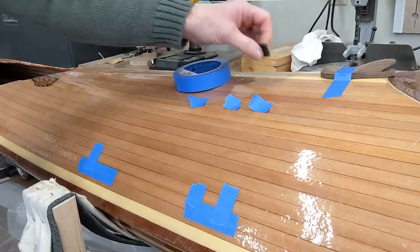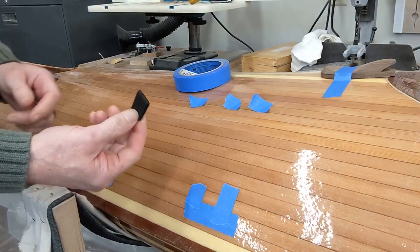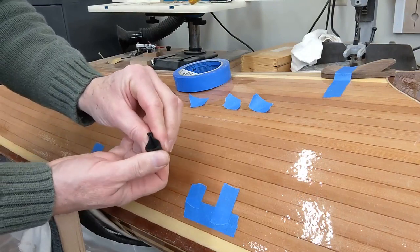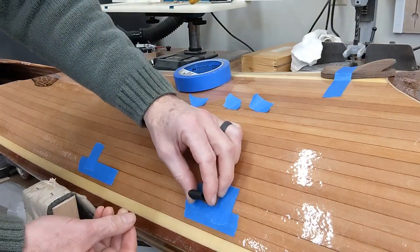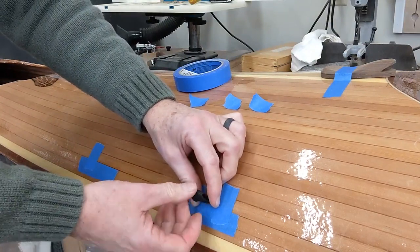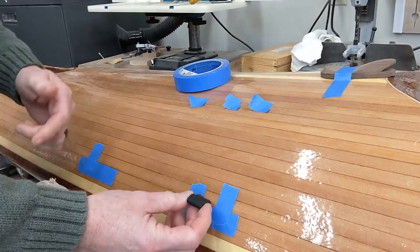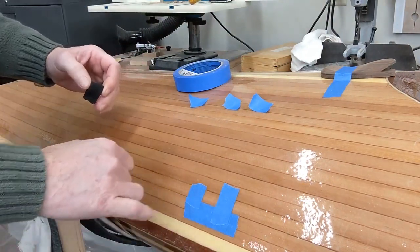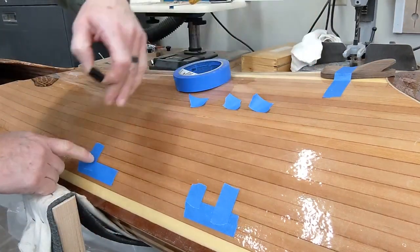Just doing a quick layout here of where the soft pad eyes will go. If you're not familiar with these, I showed how to make these little loops the other day, but they're just going to pull through the deck and stick out here like this. Basically that's for all the bungee cords to wrap through and tie onto, and all kinds of other things. I'm going to make them symmetric, one on this side, one on this side, so it'll cross over.